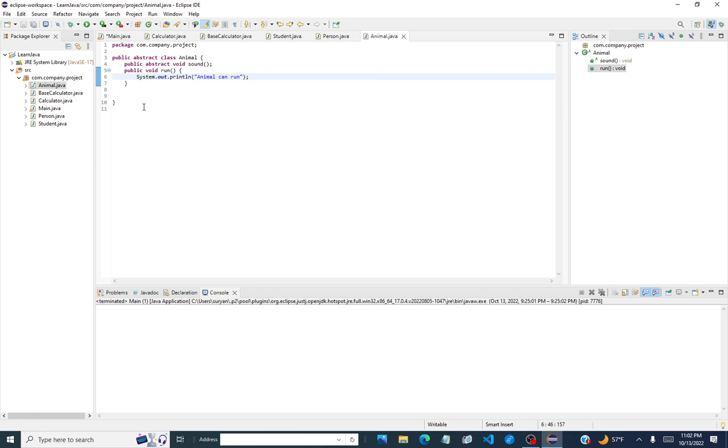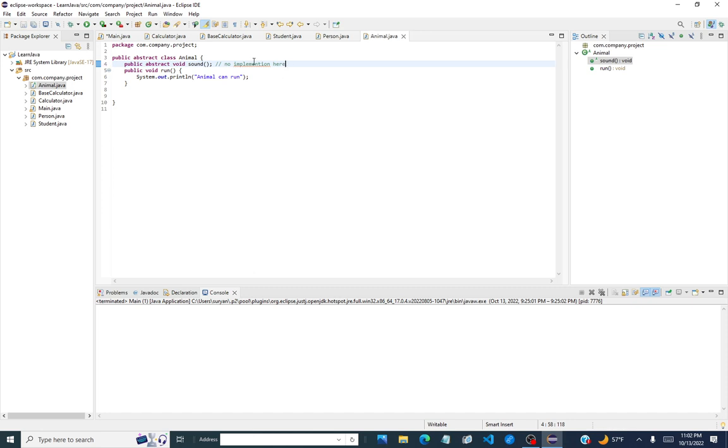Okay, so let's note down what we did in this class. We declared this class as abstract. Once we declare a class as abstract, that class needs to have at least one method which is abstract. So we had this method sound which is abstract, and you notice there is no implementation here.